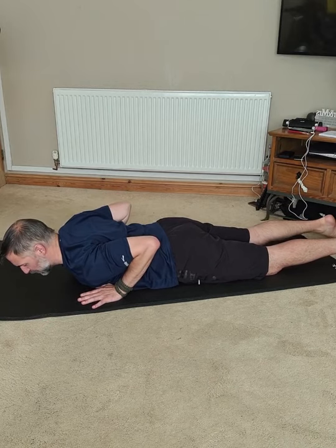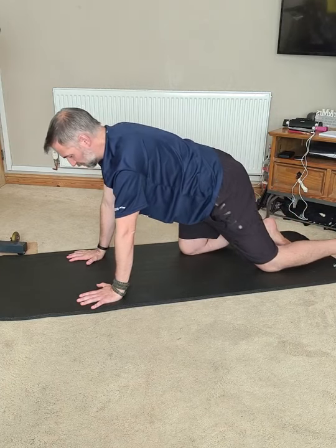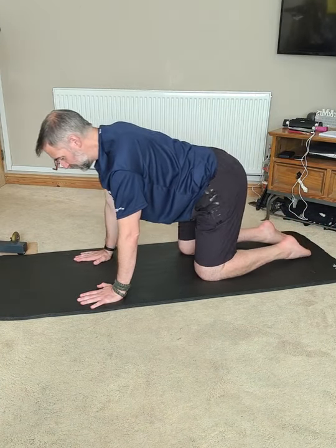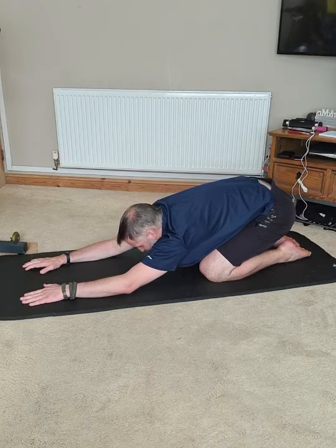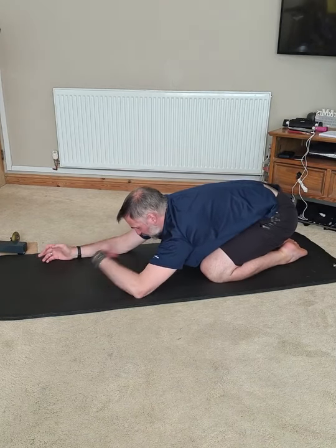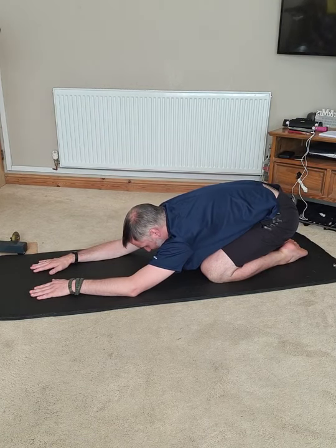Hands round under your shoulders. Push yourself up to all fours. Bring your knees in under your hips and just rock yourself back. Get your hips back towards your heels. Slide your hands forwards. Come down nice and low into a child's pose, so we can open up a stretch off your lower back. Head down to the floor.